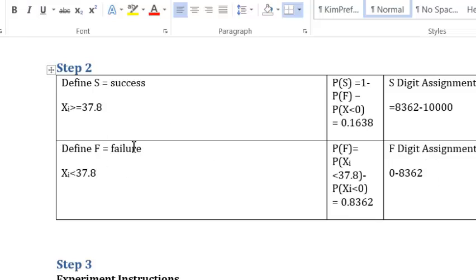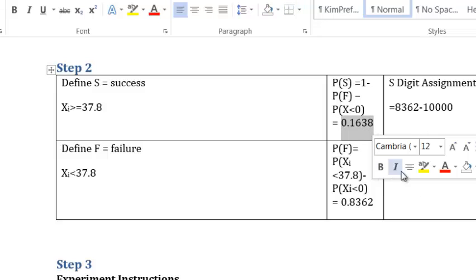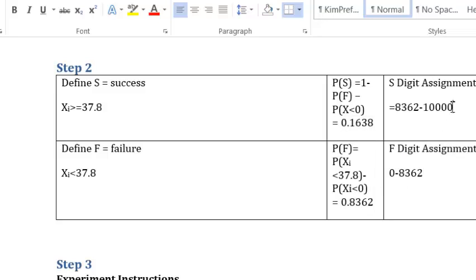Note, since this is a greater range than this, the convention is to do it from 0 to 8362 and then add whatever is left to 8362, and incidentally this is 10,000 because both of these will add up to 1. This happens to be 10,000.